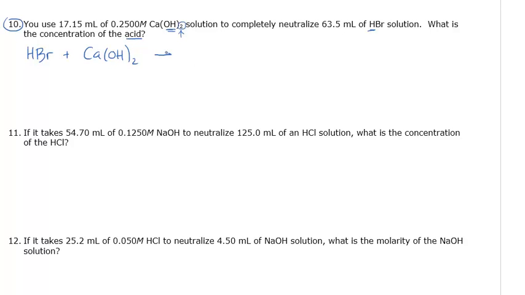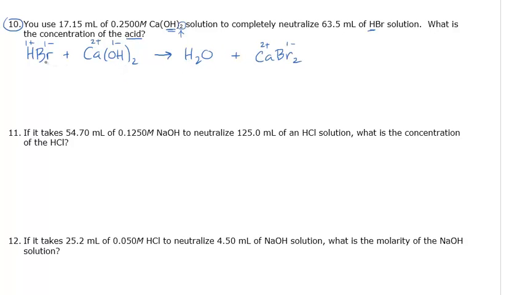When these get together, they always make water, that's H2O, and they make a salt. In this case, that's calcium with the bromine to make calcium bromide. Remember, the reason for the 2 here is because calcium has a +2 charge when it gets into compounds. Bromine, on the other hand, has a -1 charge, and hydrogen is always a +1. So in the end, the hydroxide ion and the hydrogen ion make water, and the calcium and the bromine get together and make calcium bromide.